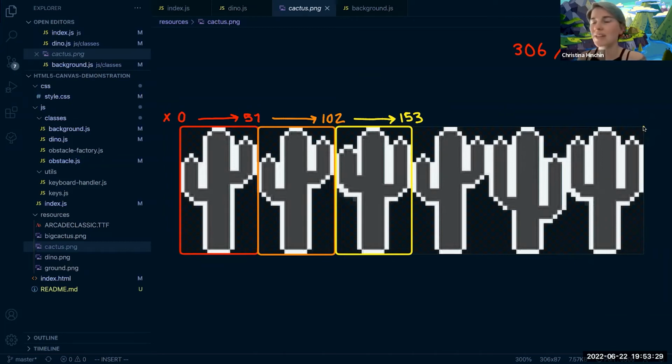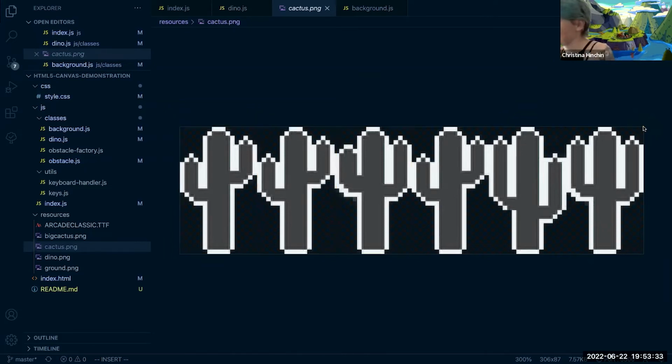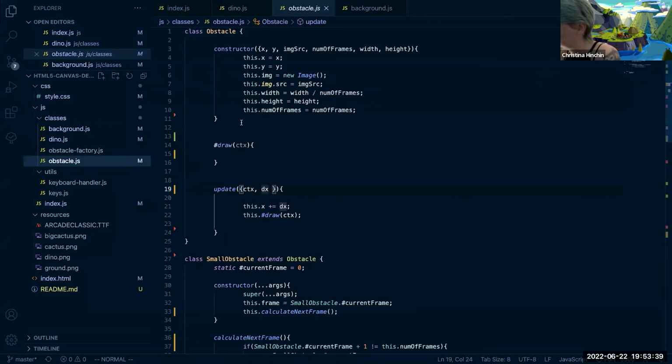So how are we going to do that with the function that we have? Let's see. Okay, so let me take some time here to explain what's going on. I have created here an obstacle class, and then I have some subclasses because I just have different types of obstacles, and each of them has a different number of frames, and they calculate the frames a little differently.